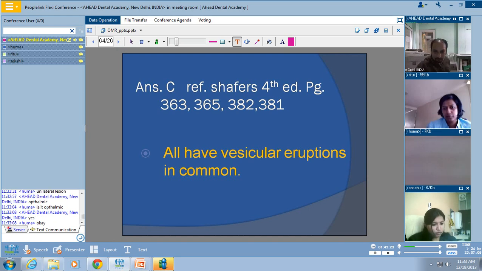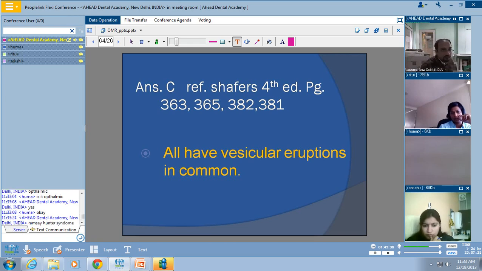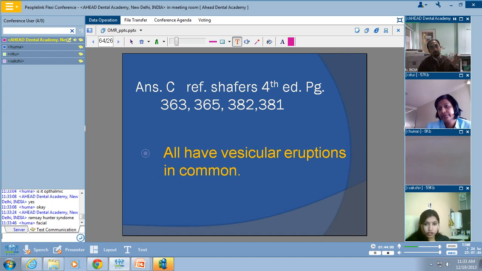Now, during this discussion of herpes zoster, there is one very important slide which I in fact forgot to incorporate. That was of this particular terminology. Can you see what I have written? Ramsay-Hunt syndrome. It is not Hunter syndrome, it is Ramsay-Hunt syndrome. What is Ramsay-Hunt syndrome? Basically it is the same as herpes zoster. But which nerve is involved? Instead of the trigeminal nerve, the nerve involved is the facial nerve. When the facial nerve is involved, it is called Ramsay-Hunt syndrome.